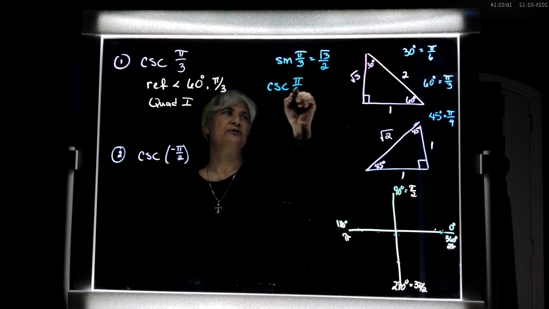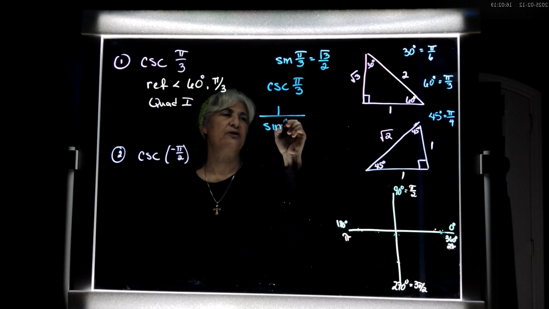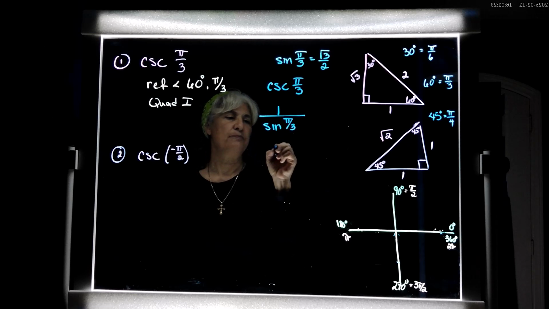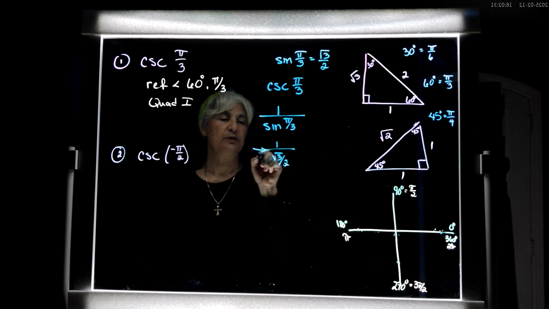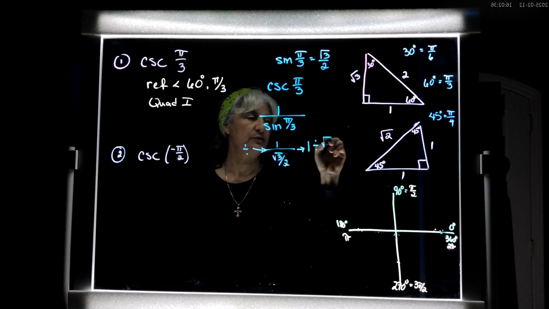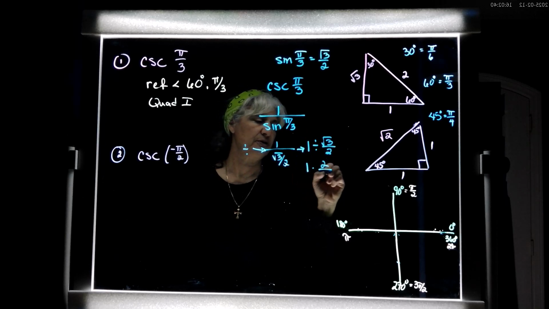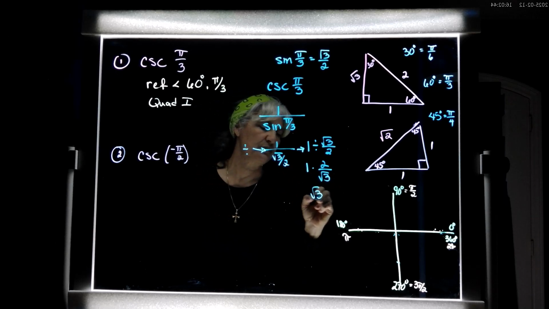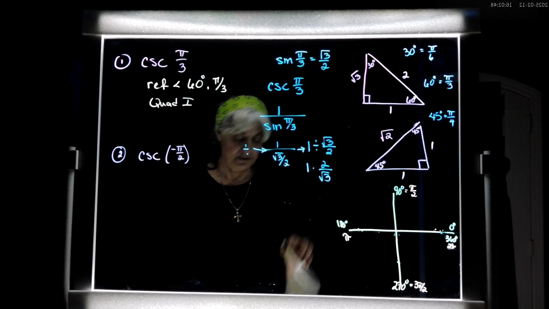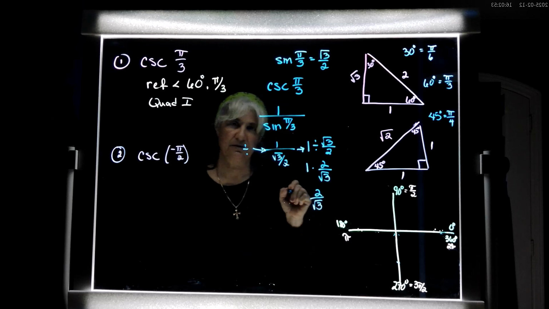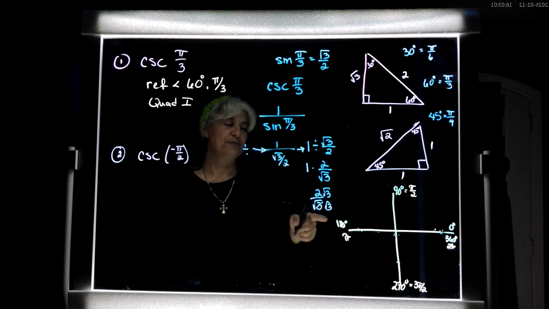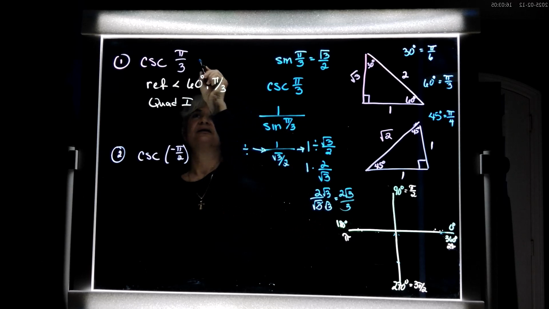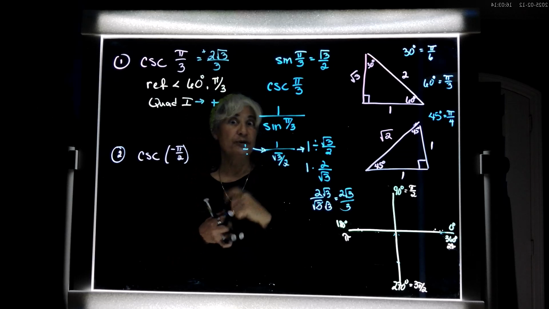So that means the cosecant of pi over 3, I can rewrite as 1 over the sine of pi over 3, because they're reciprocals of each other, and that would make it 1 over square root of 3 over 2. Yikes! Complex fraction. We can handle it. Remember, that's division. So this is 1 divided by square root of 3 over 2, multiplied by the reciprocal. I'm hearing you guys. You're doing great. Square root of 3 over 2. Oops. My fault. 2 over square root of 3. Rationalize. Becomes 2 root 3 over 3, doesn't it? So that means 2 root 3 over 3. And quadrant 1 we said was positive. Good? Okay. I'll be right back.